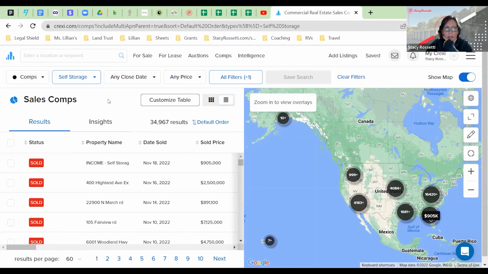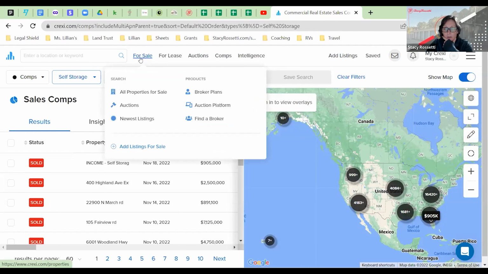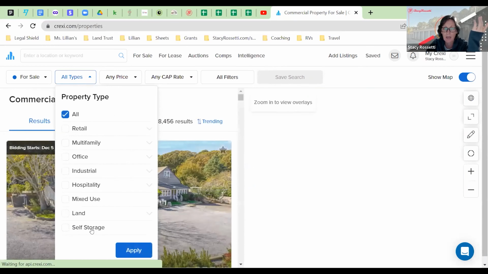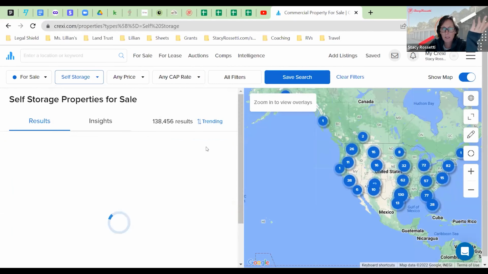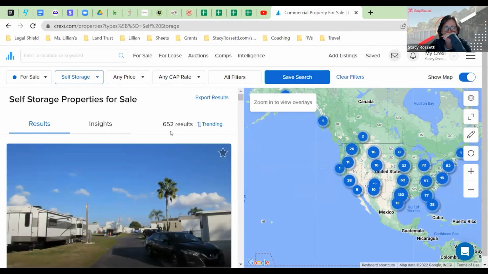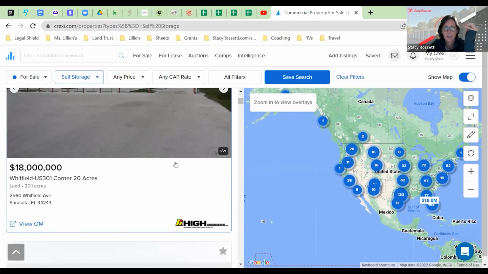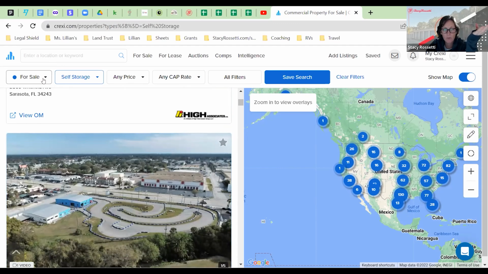But what we do is we don't go to the for-sale section. Remember, I don't teach going onto Crexi and looking for facilities to buy, although there are a ridiculous amount of storage facilities for sale on Crexi right now. To me, they're always way too expensive. There's 650. Every time I look at this page, more and more facilities are added to this list. It's just crazy to me. I've never seen this many storage facilities for sale.